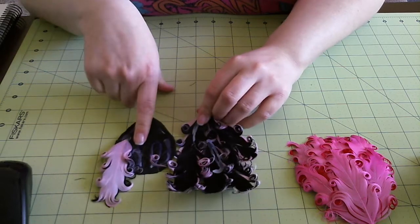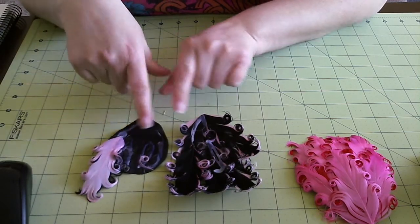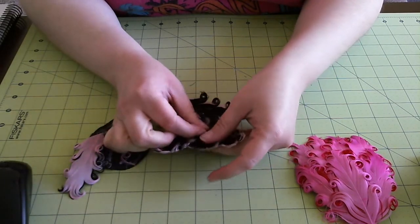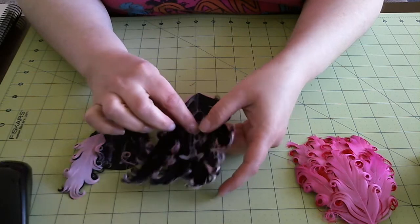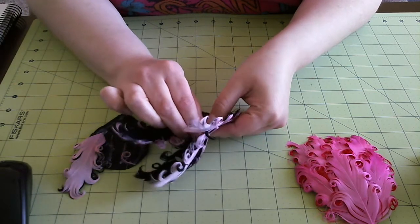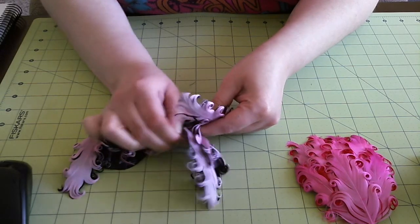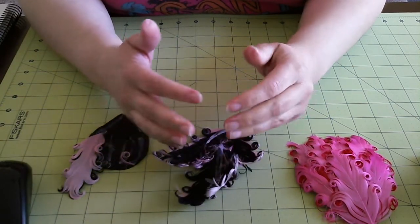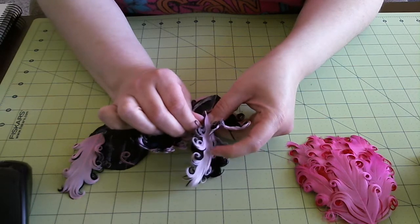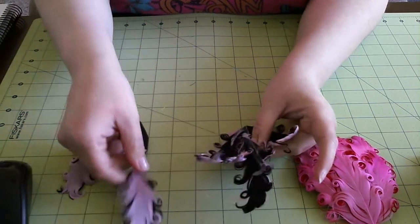So we got it apart. It looks like half of our glue kind of stayed on here along with this feather that's got a lot of glue on it, and then half of our glue is over here. So I'm going to take this piece here first and just kind of work with the glue that I can — I'm going to start from the bottom and try to peel it off. You can heat this up a little bit if you want; I haven't tried doing it with heat. The only reason I don't do that is because I'd hate for the glue to heat up and run, and I always manage to burn myself with hot glue, so I'm going to skip that.